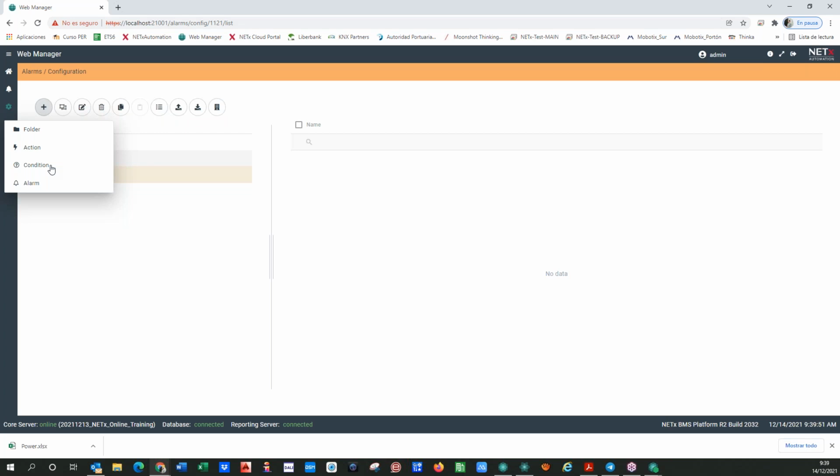It's just an example. This is a condition we have to create to create the alarm. Actions are, in the case of an alarm, not mandatory, they are optional.